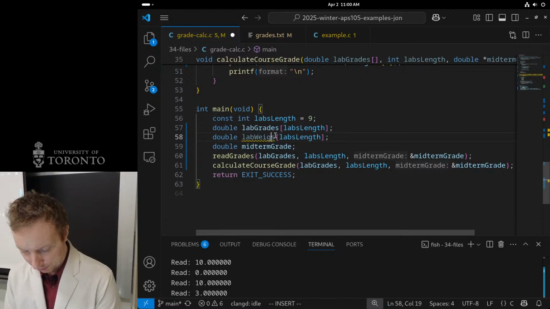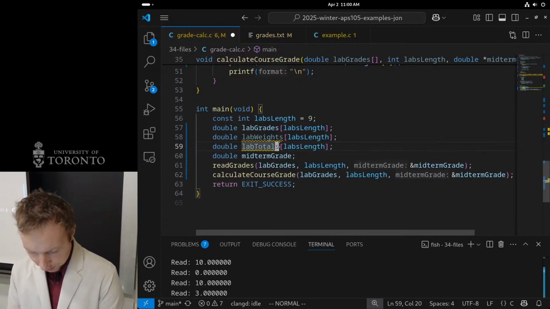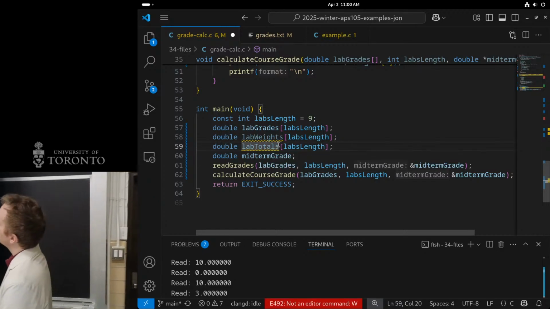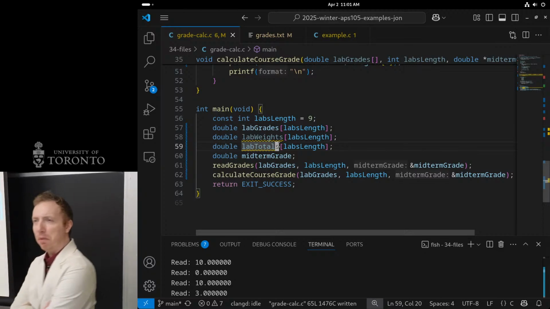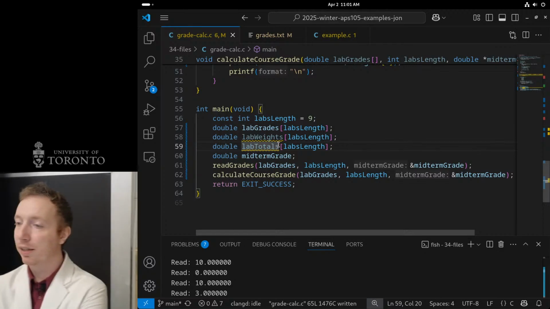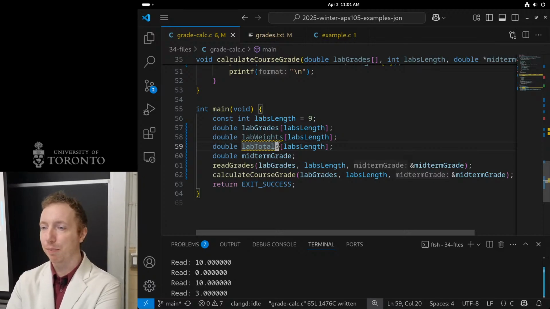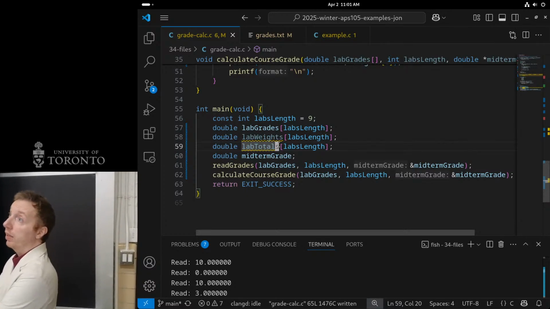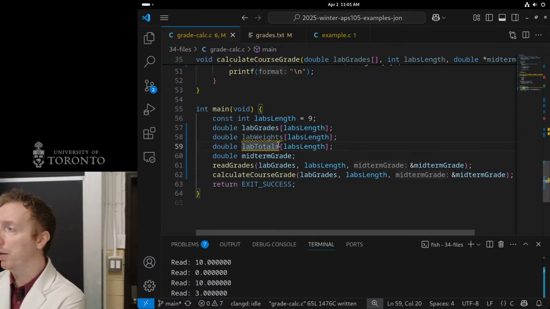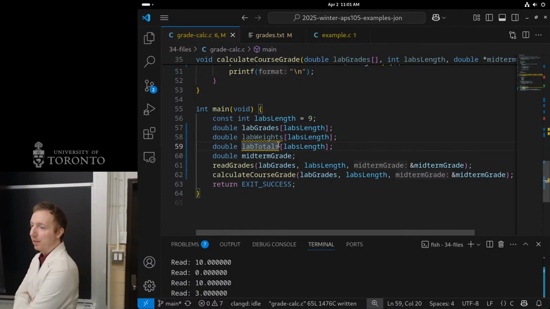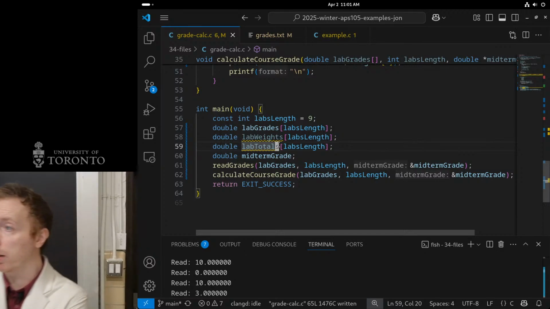Well, we need the lab weights too. We probably need what they're out of, so the lab totals, I guess. That's everything to do with a lab. So does it seem like a smart idea to have 3 arrays that all need to have the same, sorry? They're out, technically they're out different amounts, right? Some are out of 10 marks, some are out of 12, some are out of whatever. And the midterm's out of a different number of marks too, right? If these are just our raw grades, I guess we could input our grades as a percentage too, and then we only need the weight.